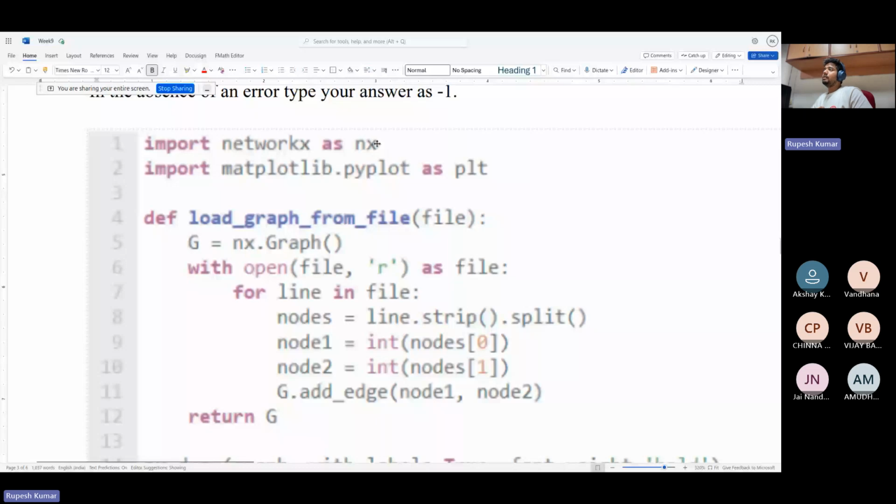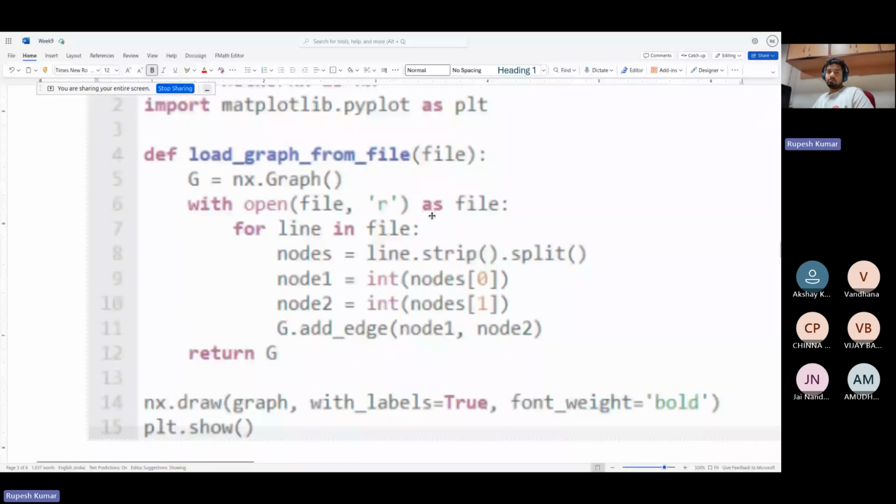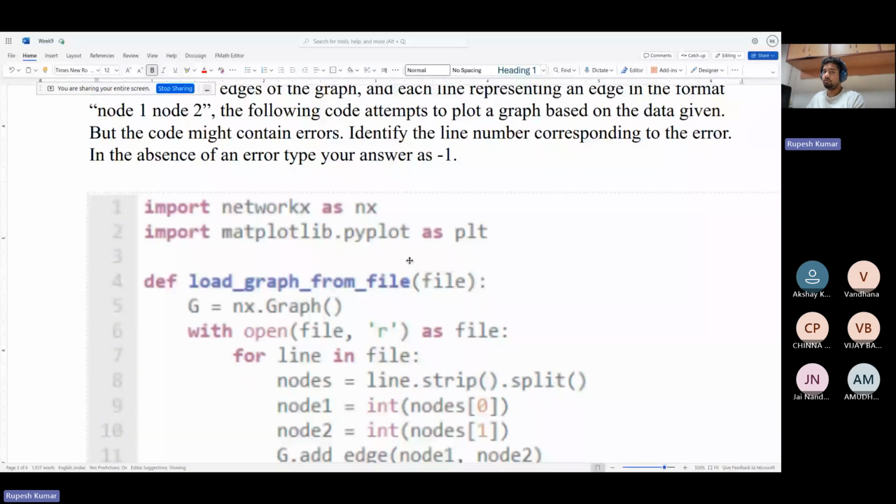And the problem is this program contains some issues. So let's try to identify those issues and see what can be done to resolve them. The first line says import networkx as nx, so basically we are importing the networkx library. Then import matplotlib.pyplot as plt, so we are importing the pyplot library that is useful for plotting.